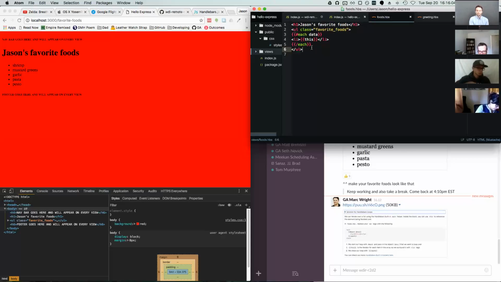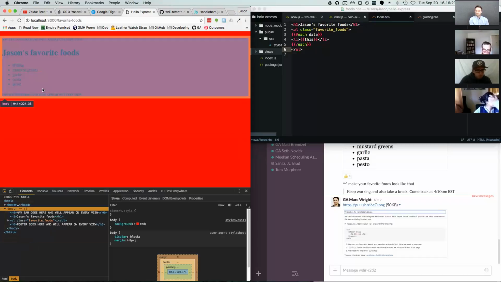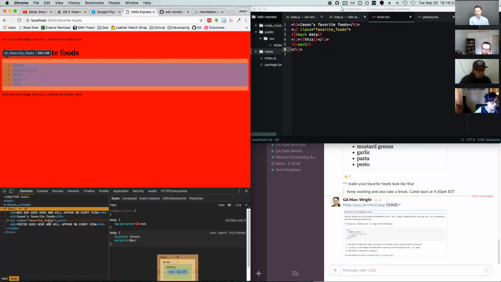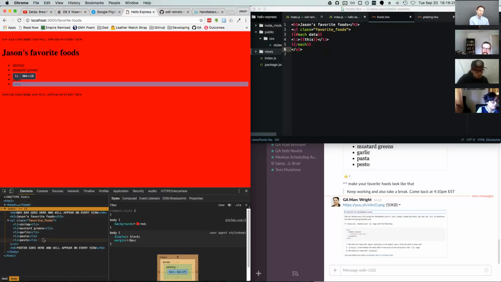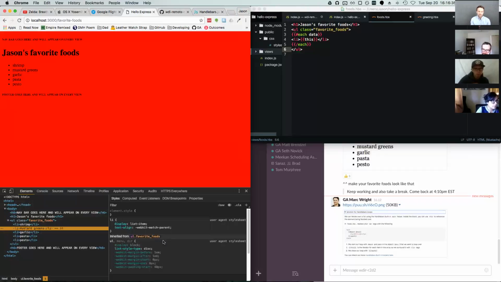And Jason, if you don't mind, again, would you mind inspecting the element in your browser? And what should we not see in the browser? Handlebars. Yeah, isn't that cool? So again, Node does all the math for us. It compiles the handlebars into valid HTML, and then all the browser sees is HTML code. So if you don't mind inspecting the element, oh, you got it down there, my bad. Yeah, it's just a UL with some LIs. So as far as the browser is concerned, it doesn't know that there's any JavaScript in there. It just sees HTML.